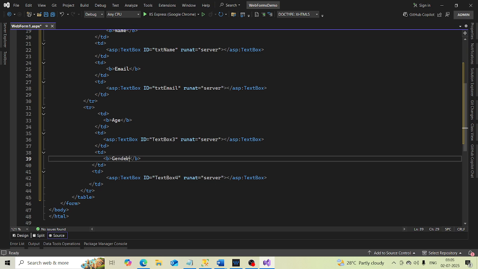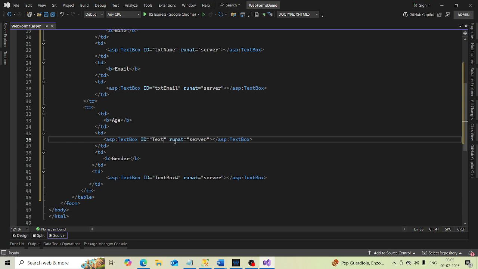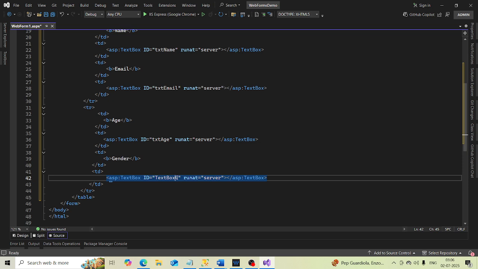So this is going to be age, this is going to be gender. I have done that, age and gender. And maybe let's call this text box txt age, and this one txt gender.